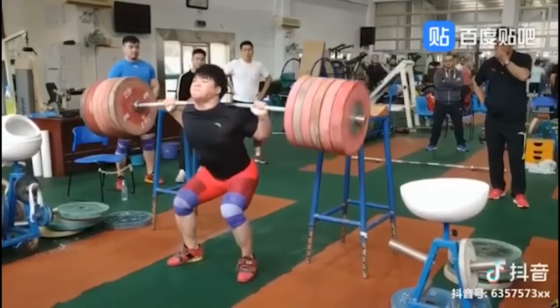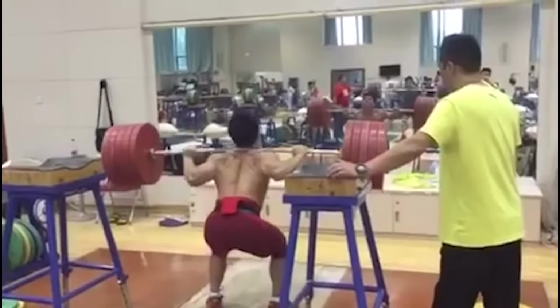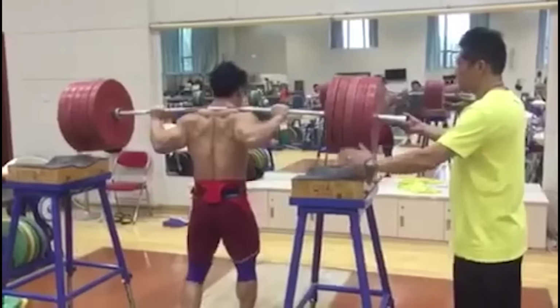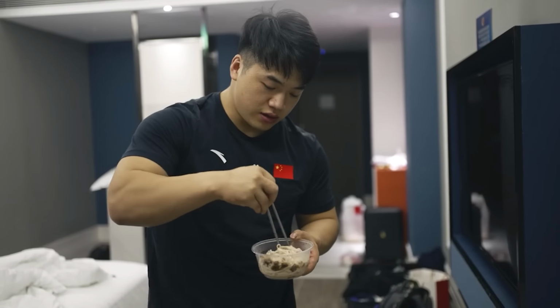Last week we looked at Tian Tao's back squat and what you could learn from the different aspects of his squat. This week we're going to take a look at an athlete who is in a similar weight class to Tian Tao but built very differently, Nino.